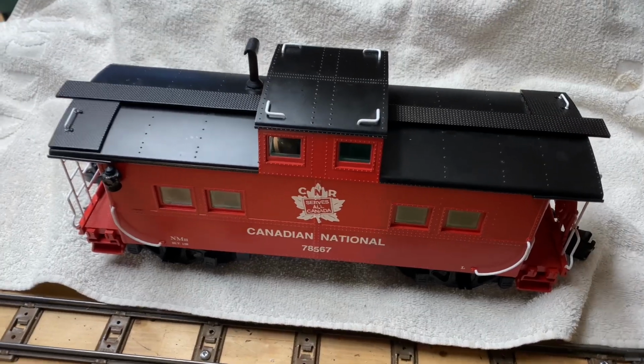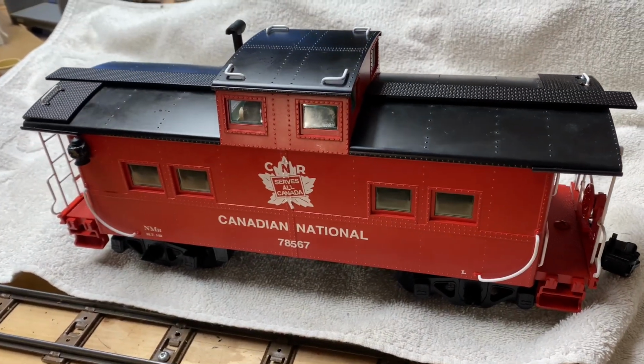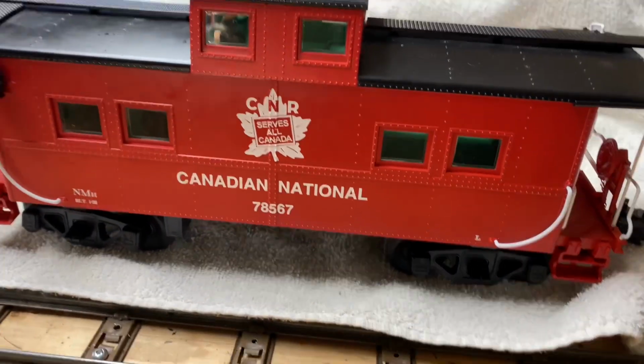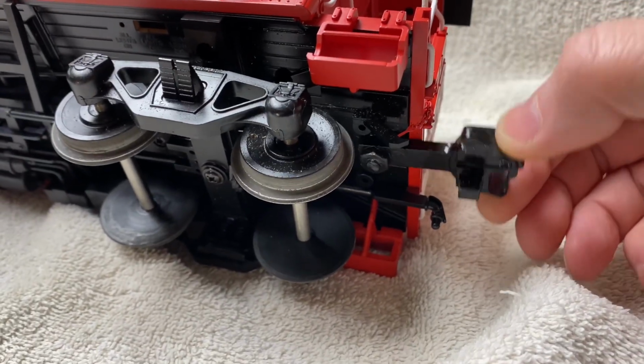Now on to my well-detailed USA Trains caboose. When I first got this caboose, you look inside and all you see is a pile of electronics and a smoke machine. Yet all the structure of a proper interior is there with some details and tables and stuff all waiting to be decorated. I modified this caboose by body mounting couplers.